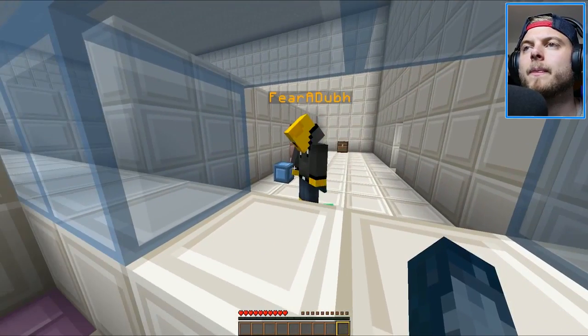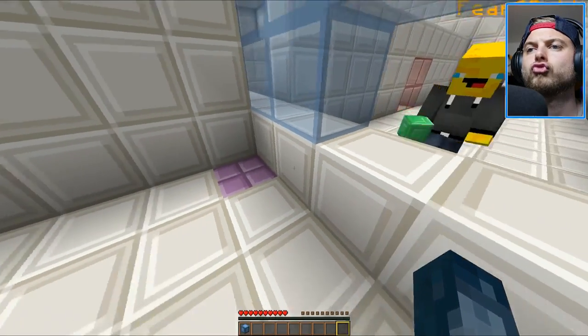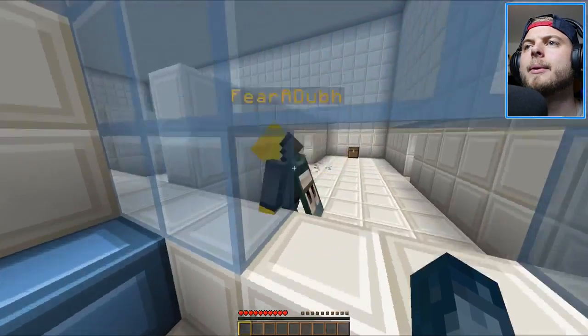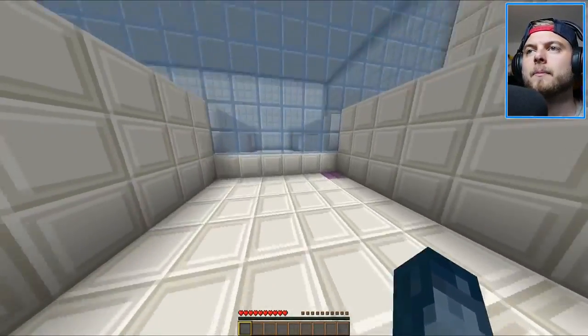Right, give me the block, because I can't put mine down. Try that block. What block? What colour block is yours? Ah, there we go. Nice. It just wouldn't let me put it down. I don't know why. Oh, wait, so we have to switch.